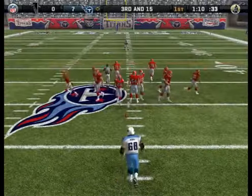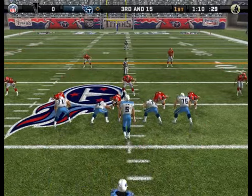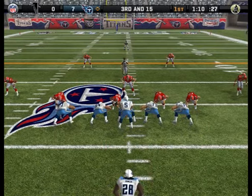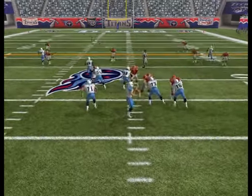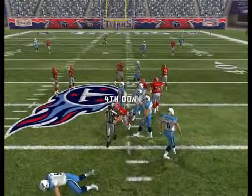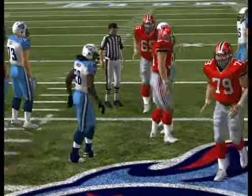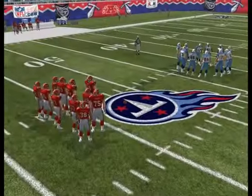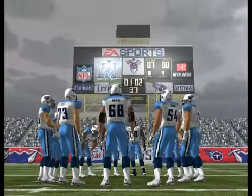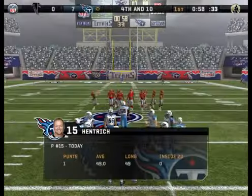Third and 15. Ball on the 48-yard line. Here we go. Atlanta with 6 defensive backs. Dropping back. Under pressure. Throwing. And it's complete. Number 54 cuts him down at the 48. And they don't pick up nearly enough for the first down, John. I'll tell you, this is such an odd decision. You got to be able to execute a play with deeper options when you've got third and long.